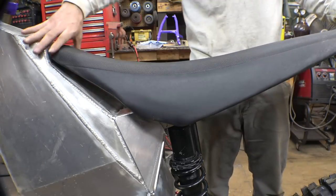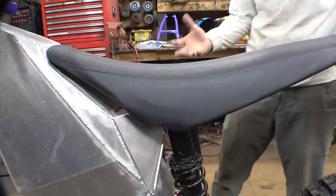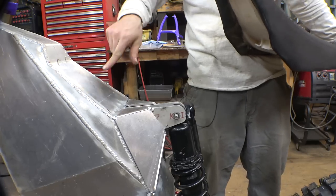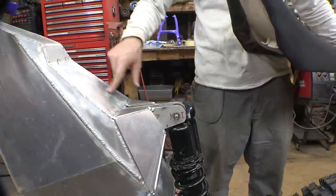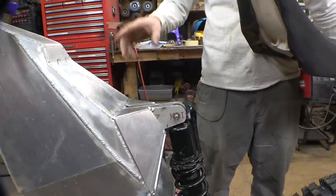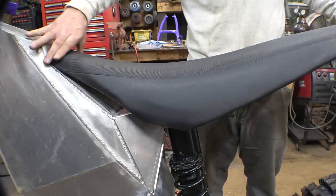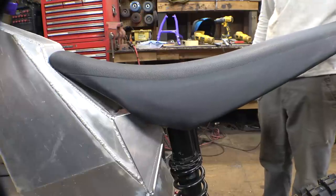So now, let's start working on adding the seat on here. Like I said in the last video of this project, I need to weld a new piece of plate on here because I messed up this angle, and I'll actually be able to use that to my advantage. I'll be able to cut a hole in here and use this for ventilation, so that'll actually work out. So then I just need to figure out whatever height the back end of the seat needs to be.